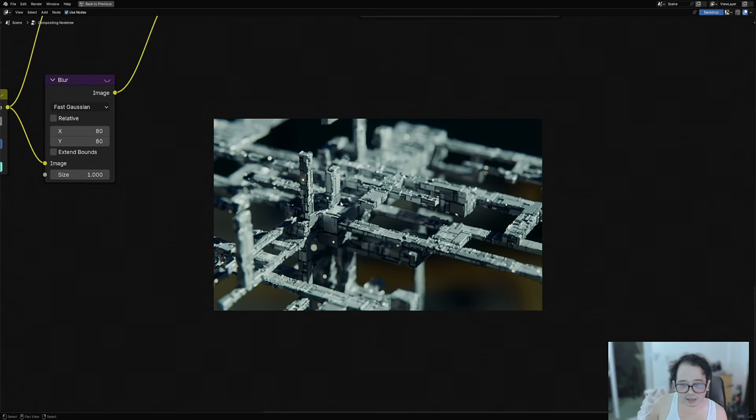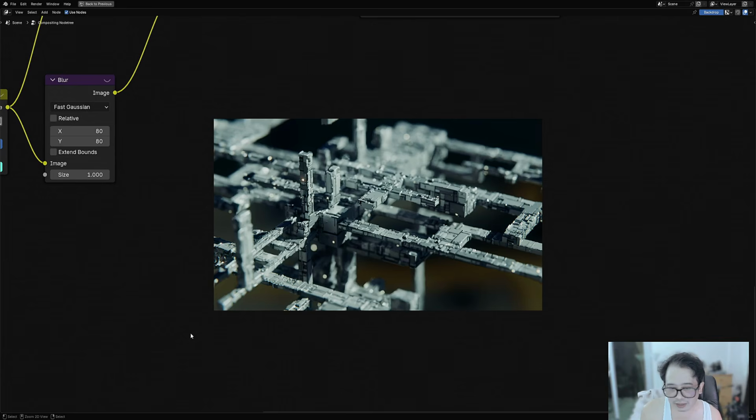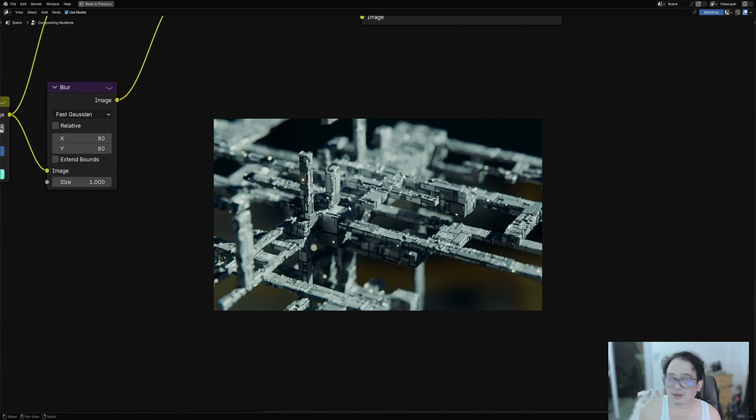And this way it looks like a miniature, like it's been shot with a tilt lens. Probably because I'm using 100 millimeters for the focal length. And also the blur is what's giving this effect.